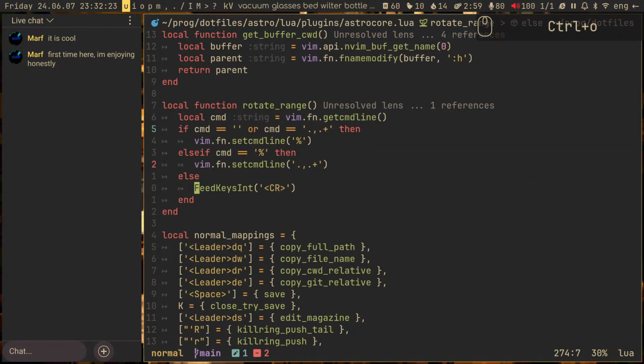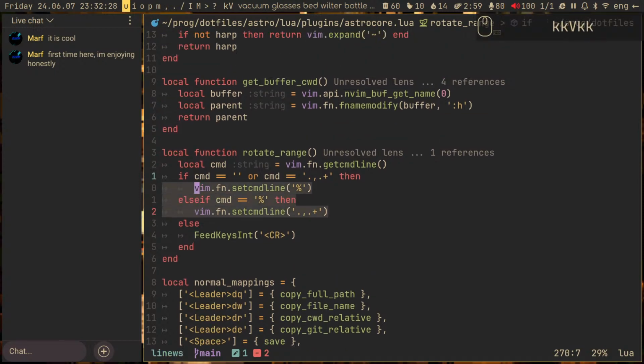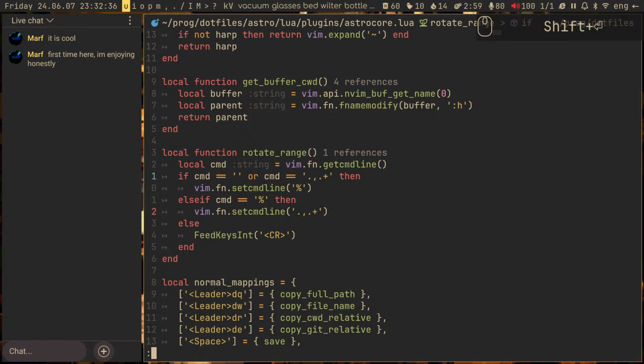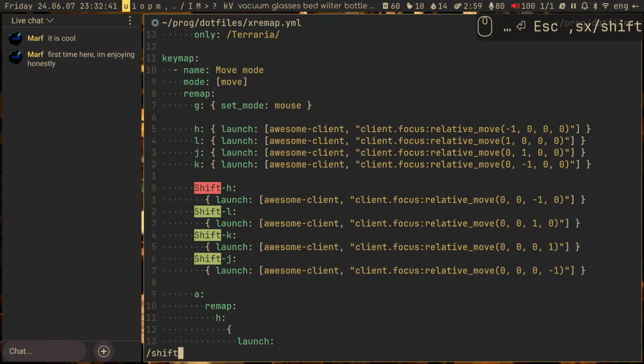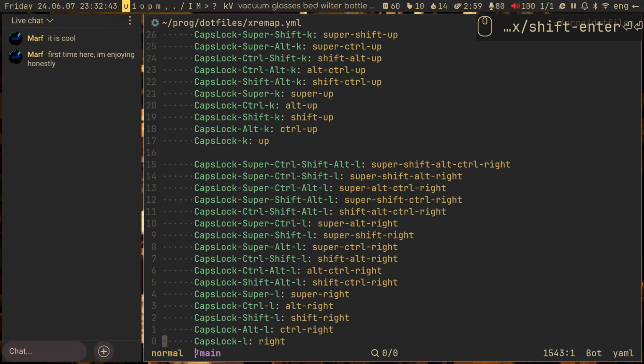Basically it means act as if the user pressed enter. But here we fill the command line programmatically. What I might do in the future is make shift enter. And I wonder if I do not map this.